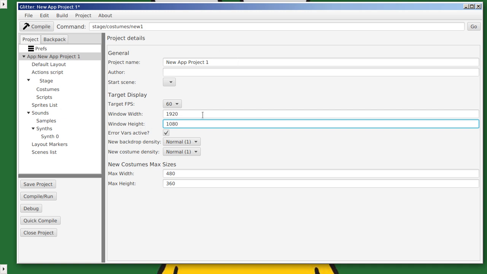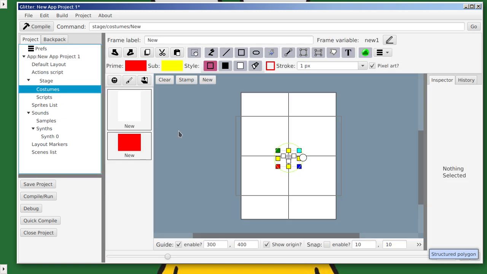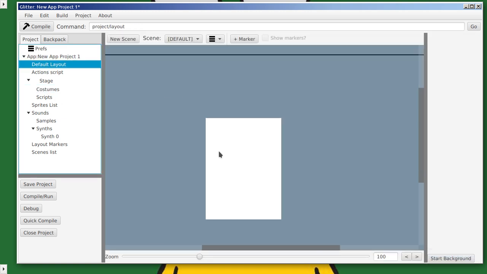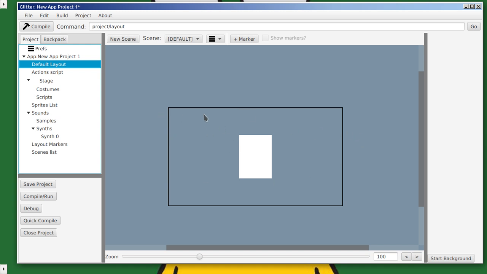So there will be a little button that you have here that you can choose presets. So this is like normal high definition, but not ultra high definition. If you do this, nothing else changes except when you go to the default layout. You can see now that the screen size is all the way up here. But this will not work when you export to Scratch. Obviously, it will just work weirdly. And at the moment, it doesn't work when you export to the HTML. But before I release the next version, the HTML code will be fixed up, and also that little quirk where I've mixed up my height and width in the new project.